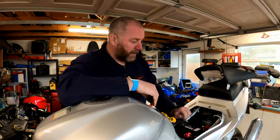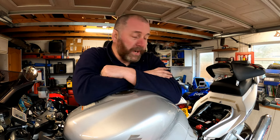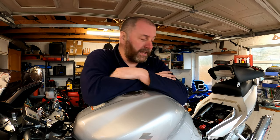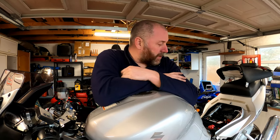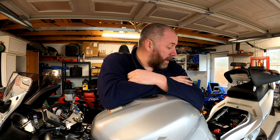The regulator rectifier on this bike hadn't actually failed - I've done this as a purely preventative measure. What I do need to do in addition to this is look at the stator itself. These bikes are renowned for the magnets on the actual rotor coming loose, hitting each other, breaking, actually disintegrating and ending up in the engine oil. I need to look at those - that's going to be a job for another day, but obviously when I do it I will film it.